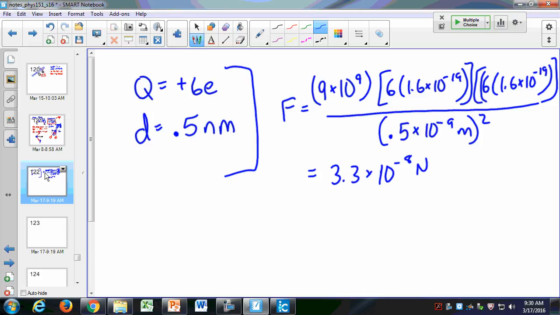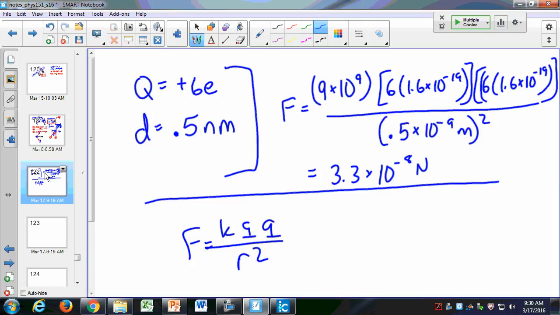All right, you're not going to have to calculate forces, but just know that this is how this works. Now, what you will need to do is, given this expression, which is on your equation sheet, be able to tell me how the force changes as some of these variables change. So let's try this. Let's say you double Q, or we'll call this Q1, we'll say this is Q2. What happens to the force if you double one of the charges, say Q1? Do I get 4 times the force, twice the force, the same force?